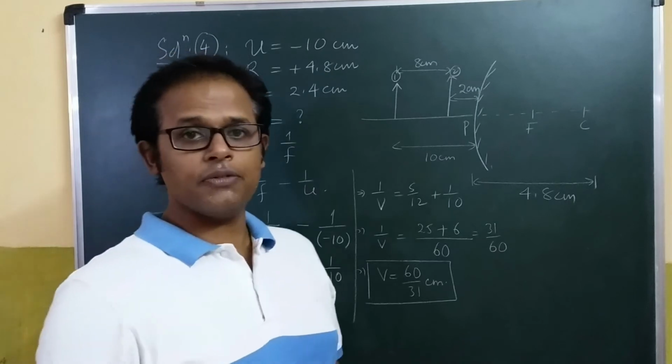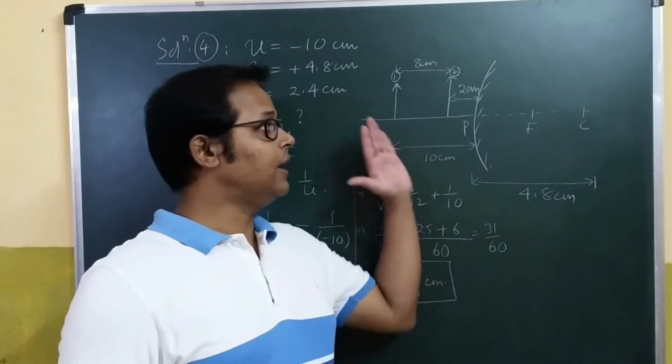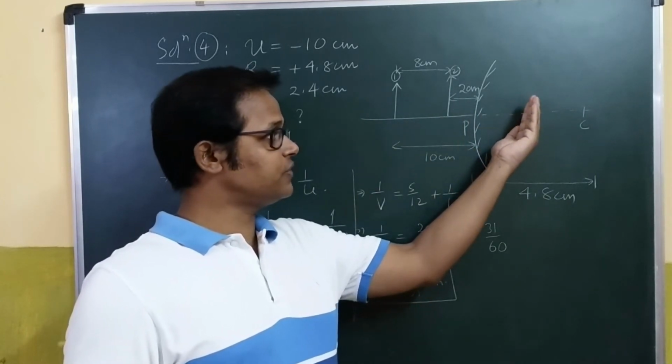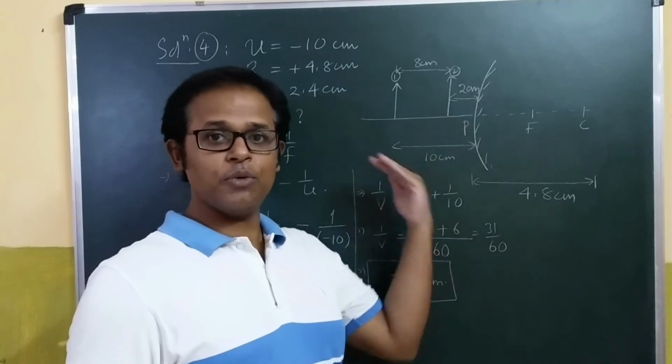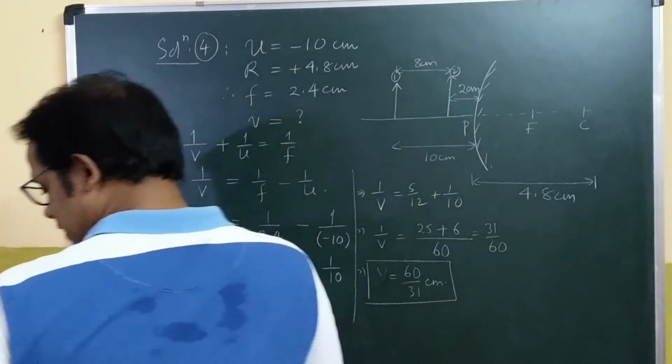Again, from the perfection of ray diagrams, you should be feeling it. As the object is getting closer to the mirror, the image is also shifting towards the mirror. It's getting more and more closer towards the mirror. Alright, so let us now quickly calculate that part.